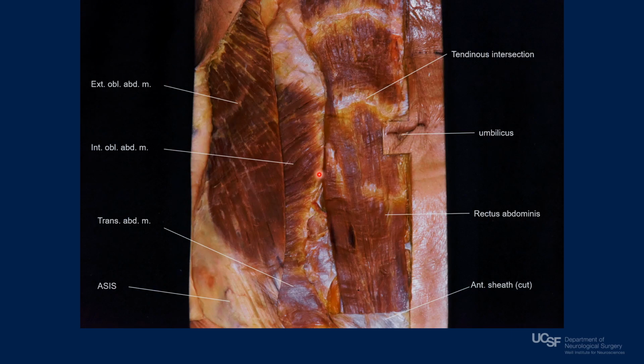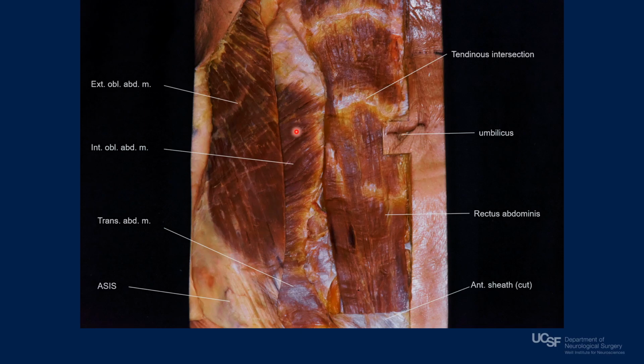This is an anterior view of the abdominal muscles. We see the external oblique muscle that has an origin on the lower 8 ribs and attaches, because right here in this dissection we removed partially this muscle, to the xiphoid process, and also has an inferior attachment over the anterior 2/3 of the iliac crest.